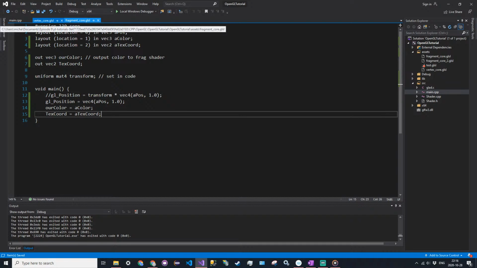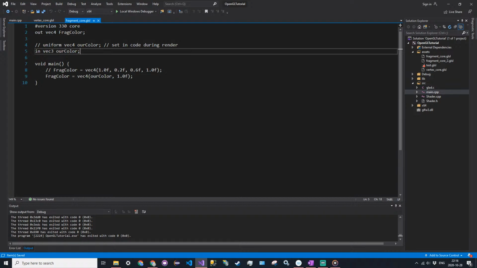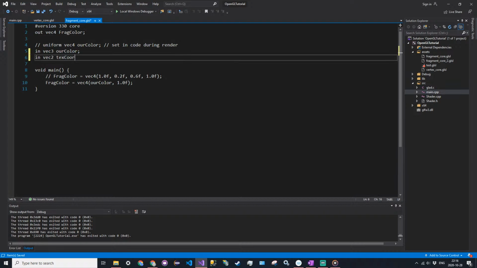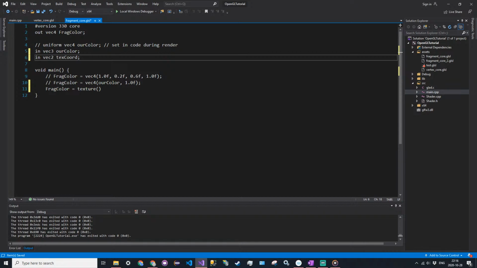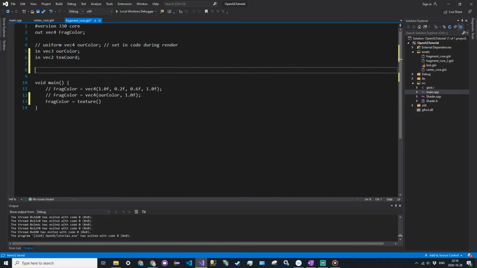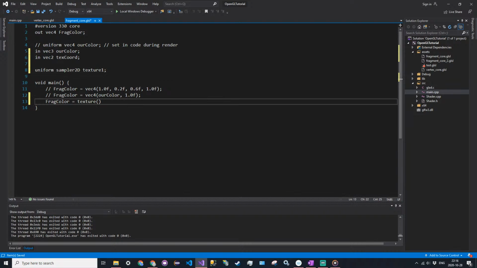Just like that. And then in the fragment shader, we're going to do something a little weird here. So we're going to take in the texture coordinate, so in vec2 text chord, and then we're going to call a function here to set the fragment color. So you can comment that out, and then we're going to say here frag color is equal to texture, and then we have to get some ID from somewhere. So it's actually going to come in the form of a sampler 2D and a uniform variable. So outside of the main loop we need to define another uniform variable. So uniform sampler 2D, this just tells OpenGL we're going to be passing in a texture ID, and it will map to a texture, and we want to sample coordinates from this texture. So we're going to give it a name, texture1. And then in frag color we say texture, just put in the texture value, so texture1, and the coordinates, so text chord.